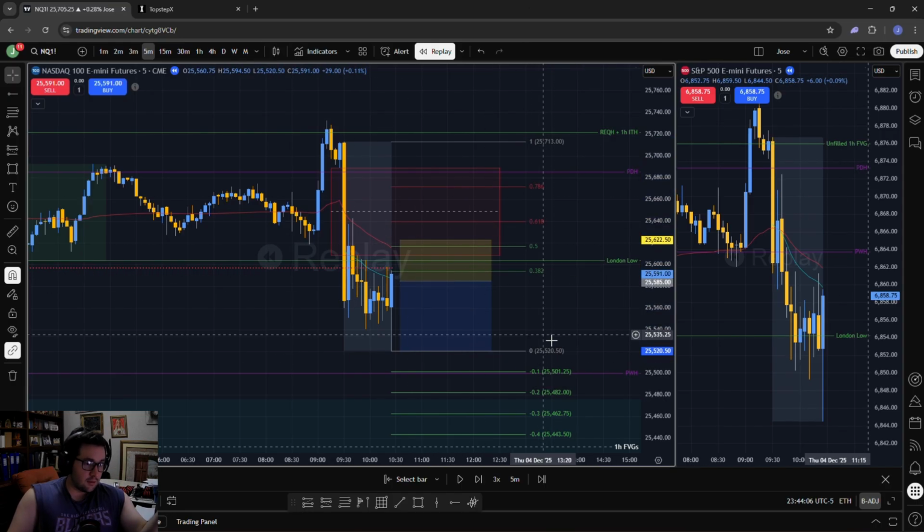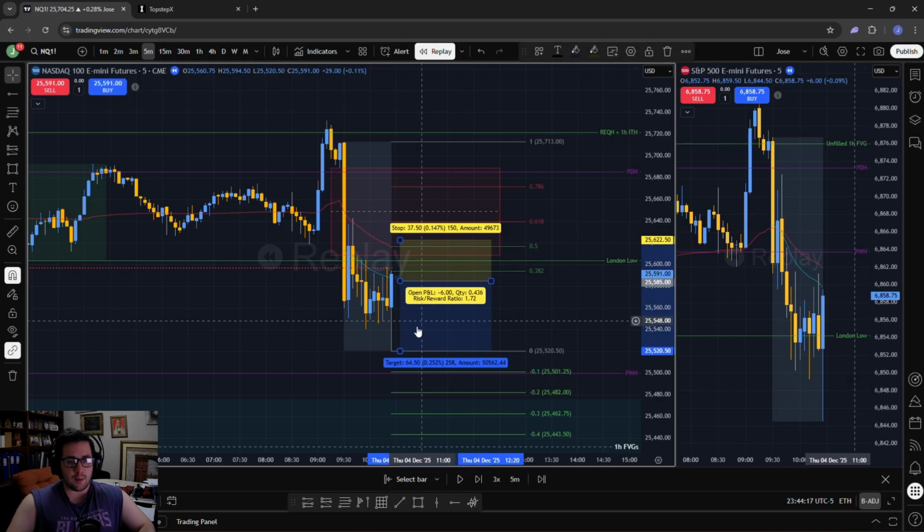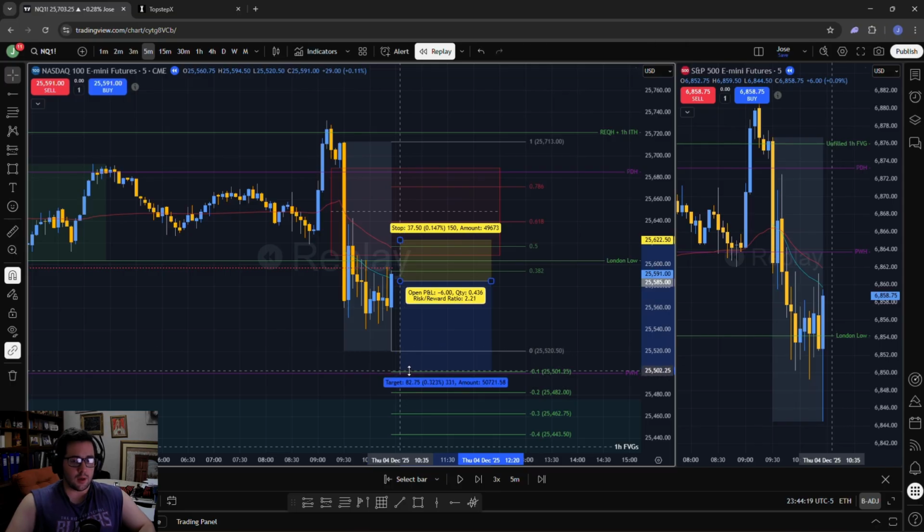Where's this at? It was right at the 318, 382. Sorry, I did not notice it at the time, but I feel like it's a pretty solid entry, and I'm pretty okay with this loss. I was starting at the point one, I was not being greedy. It was aligned with the 500 level.